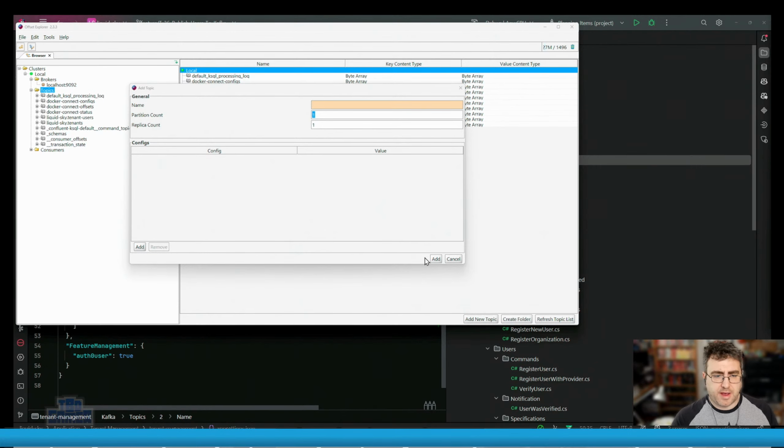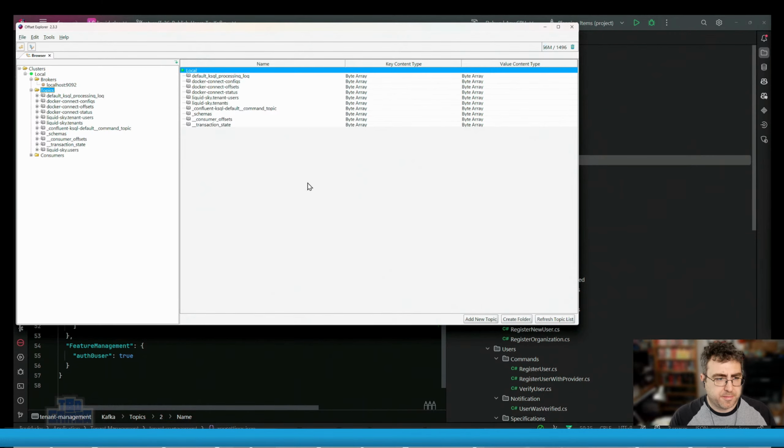So in this instance, I'm not going to need, from a development perspective, any more partitions, but it is part of your strategy. If you're building with Kafka, you definitely want to consider your scaling needs, because you cannot edit this after the fact. You can only drop and recreate the topic, which, if you're using it for any sort of history, becomes very risky. So this is going to be liquid sky.users.